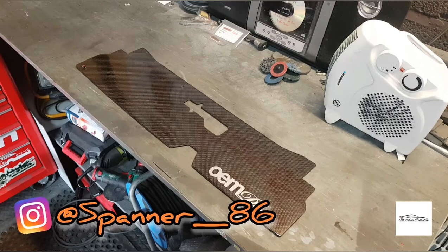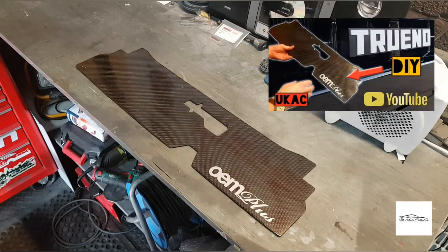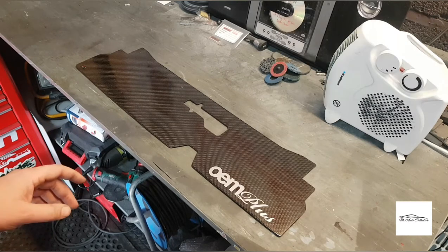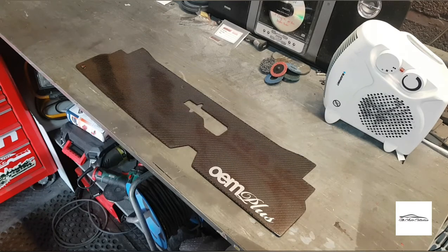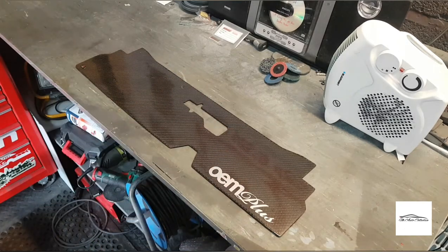This is just a video linking to the previous one I did where I produced these. This is my design of cooling panel for the Ae86 Trueno model. In this video I'm just going to show you the dimensions of which this panel is made from. It can be modified however you would like.